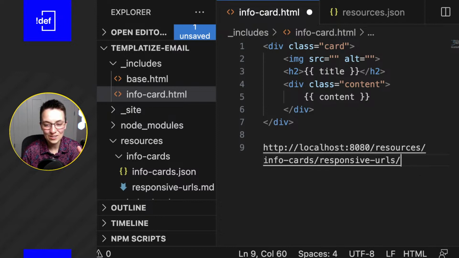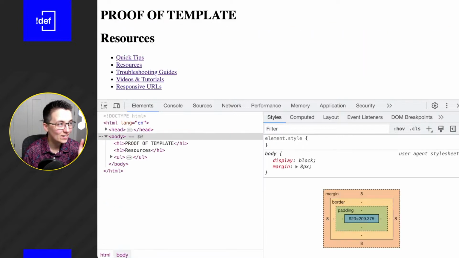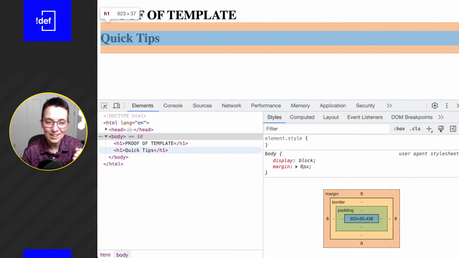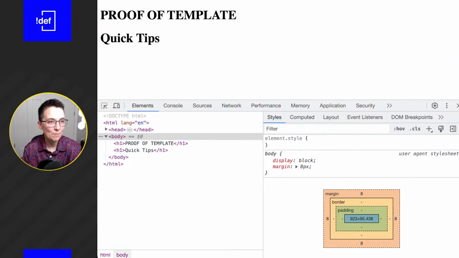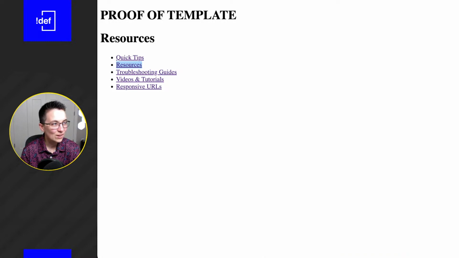I just wanted this stuff to actually populate inside of here, underneath the quick tips heading. So I will have to solve for that. But I think this is still a good stopping point. We've done a lot of really cool stuff. We have a website that's pretty much ready to go as far as stuffing in content. As soon as I figure out those couple of things, we need to figure out how to make sure that list page doesn't show up inside of its own list page. So like right here with the resources, we don't want it to show up again. So I need to figure that out.